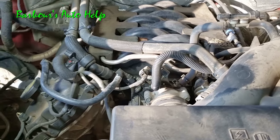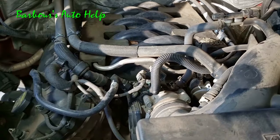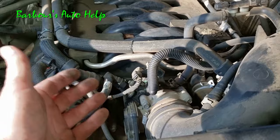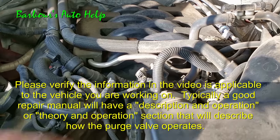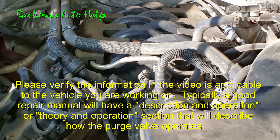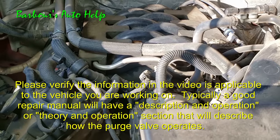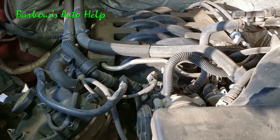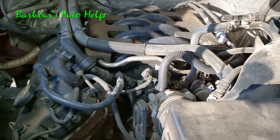You may be wondering if this is going to work on your vehicle. For the most part, in my experience, most EVAP purge valves are normally closed, meaning when there's no current being delivered to the valve it's closed. That's been my experience with most makes and models — this is a Ford vehicle here, but Chevrolet, Dodge, Chrysler, Hyundai, Honda — whatever you've got. There could be an exception to the rule, but I'm pretty sure this applies to 99% of vehicles out there.